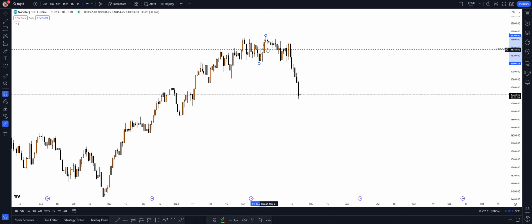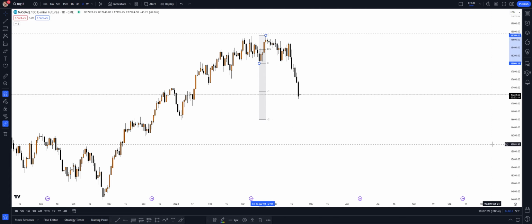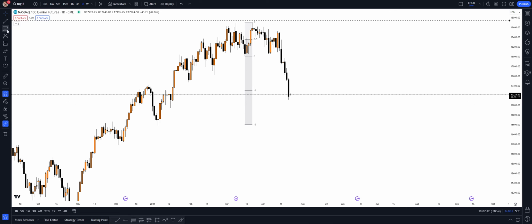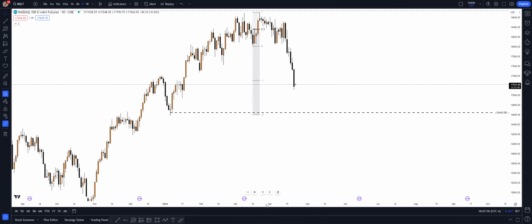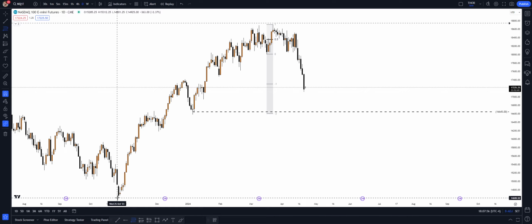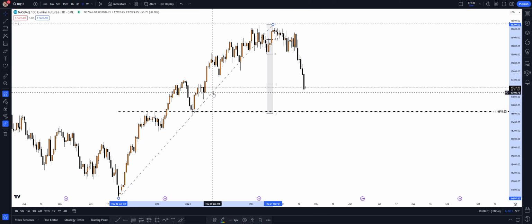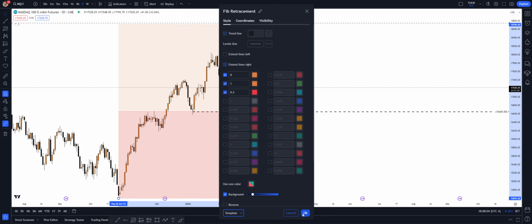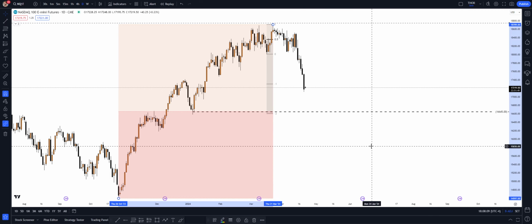So here we have the last manipulation. Okay, so let's take a look at its standard deviation projections. We have -2 right there. That -2 aligns with the wick CE here. And the reason I'm looking at the CE of that wick is because that is the equilibrium of this whole leg as well. So here, I think it was this range. I'm not sure. Let me see. Yeah, here. Same level. That's the EQ of the range. So that is my highest probability draw on liquidity or bias going into this week and next week.